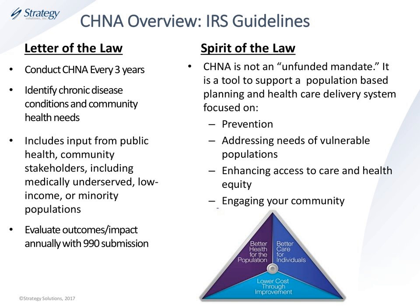So, concentrating on prevention, or concentrating more on stopping pre-diabetes as opposed to concentrating on diabetes after a patient has it. Addressing needs of the vulnerable population, working with area organizations to reduce homelessness in their area so that the readmission rates are lower, because some of our clients found that you had the homeless population coming to the hospital because they needed a Band-Aid, or they wanted to get warm, or they just wanted to talk to somebody.